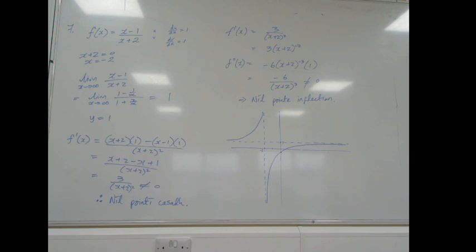Find the asymptote to show that the curve has no turning point. Determine where the curve crosses the x and the y axis, so x equals 0, y equals 0. Draw a rough sketch, and then determine the coordinates of the 2 points on the curve. Then calculate the next couple of steps.